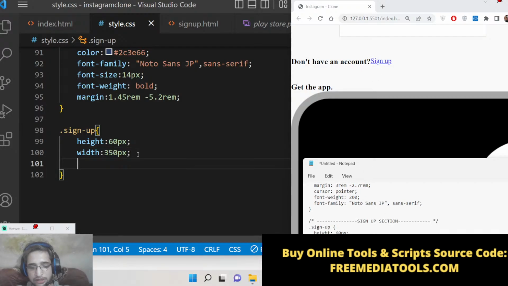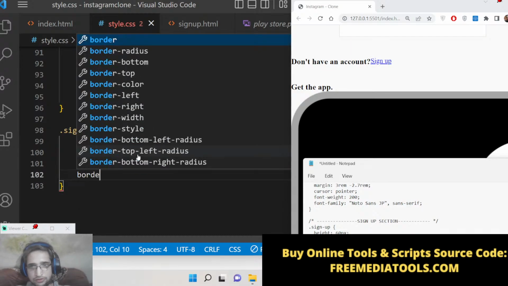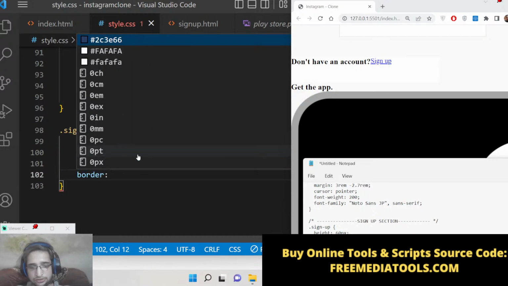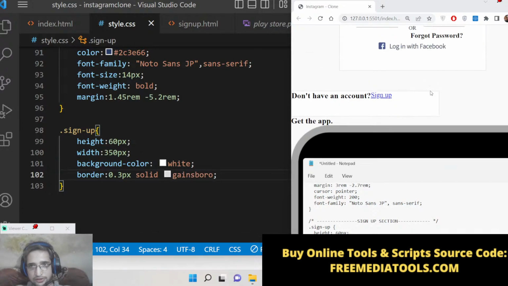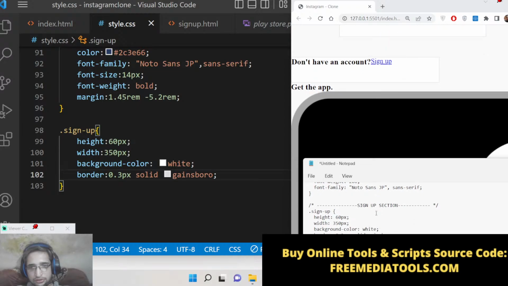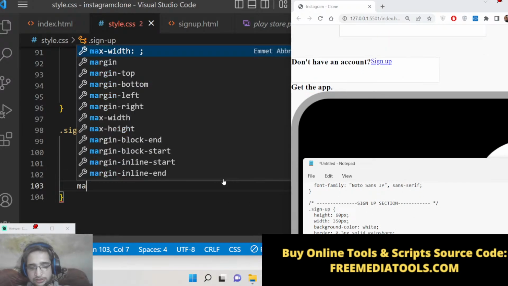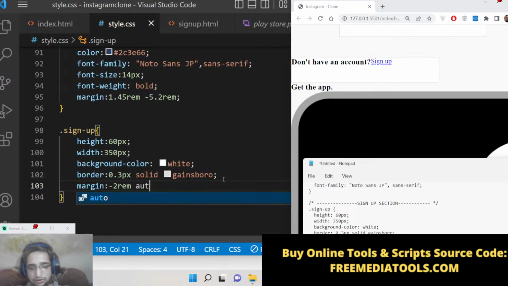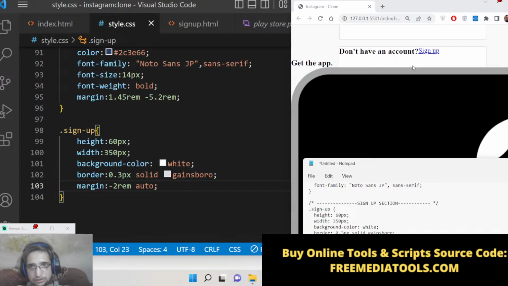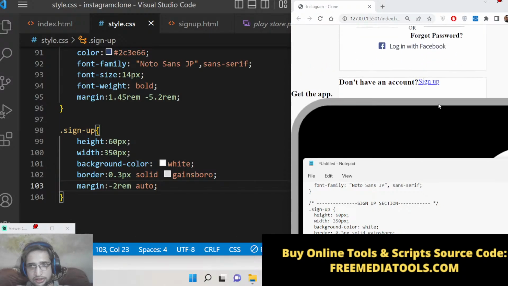We will change the background color of this section to white. We will change the border to 0.3 pixel, solid Gainsborough. You can now see it has a border here. And also we will give it a margin of -2 rem auto. So now it is placed here at the center of the screen.